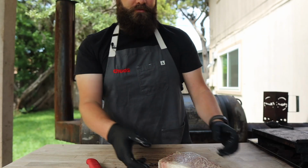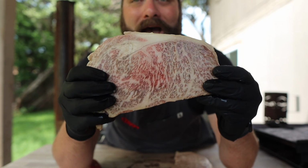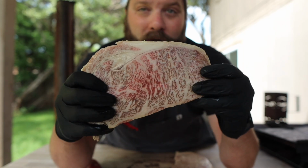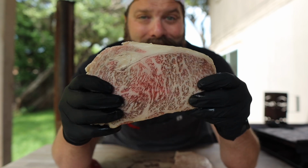And if you've never cooked one of these before, it is a pretty daunting task. At Costco, these sell for $99 a pound, which is actually pretty cheap in the world of Wagyu A5. So this is about $100 worth of steak right here. And I gotta say, I'm a little bit nervous because I do not want to overcook this thing or ruin it in any way, because that is a lot of money and it's a cut that deserves respect. So I think I need to get some advice from someone who knows his way around some Wagyu beef.